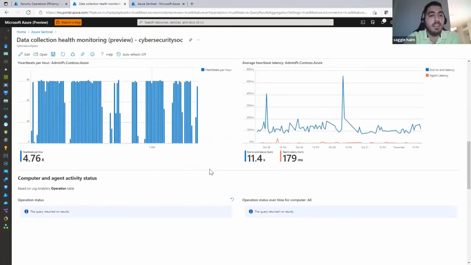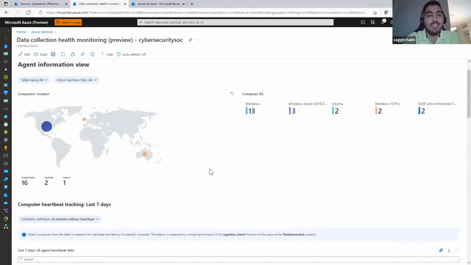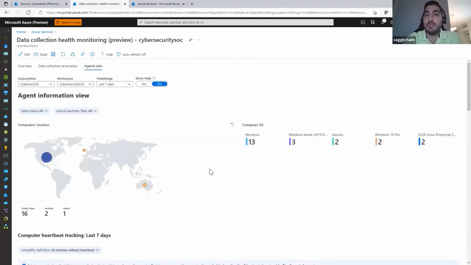Again, what do you think about this one? Yeah, as you know, I'm an architect, and what I'm seeing from this is how I can optimize the cost. So for me, working with the customer, I see what are the noisy, let's call it, data sources, and see what is the value and where we can optimize the cost.